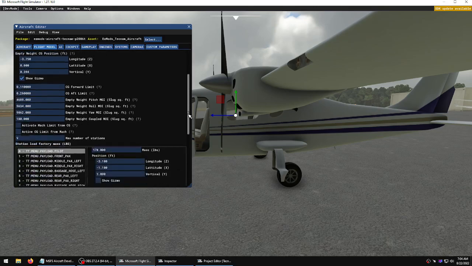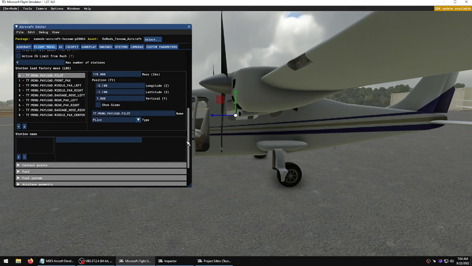Alright, what I'm actually here for is this right here. And what we're looking at is pilot, front passenger, and all these. Now we have extras that we don't actually have in game. I'm going to have to edit some of these. Well, we don't have middle passengers and rear passengers. Can we delete here? Yeah. Well, let's just go ahead and kind of start.